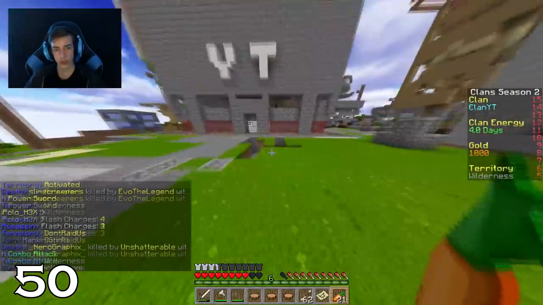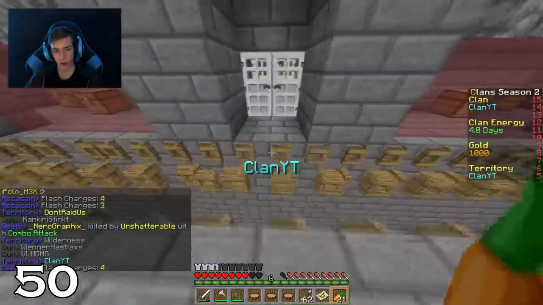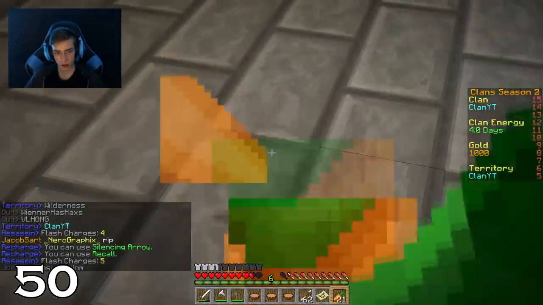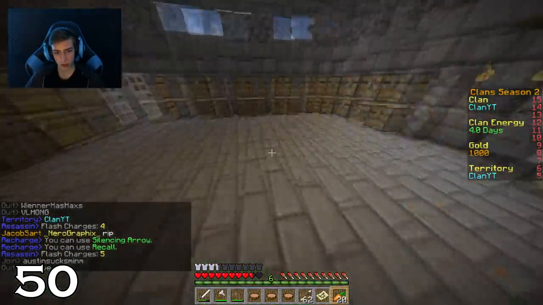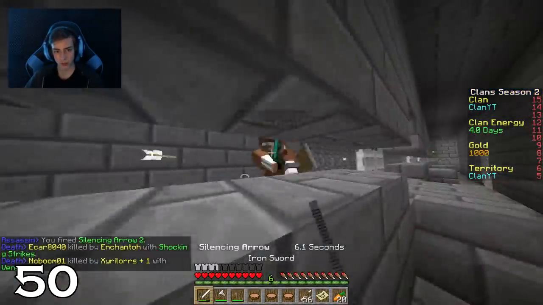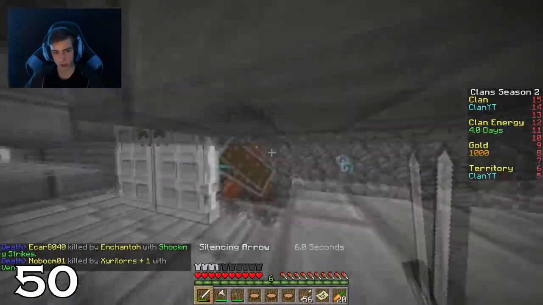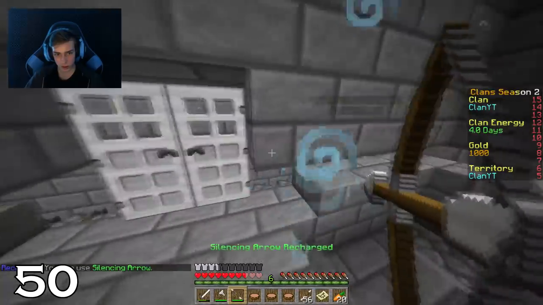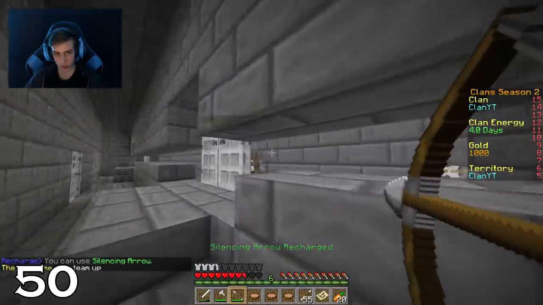That's death. Yeah, there are people in my base. There are people everywhere. They are having a party in my base. Oh, that's an assassin. Get him. Ouch. Don't you dare hit me.